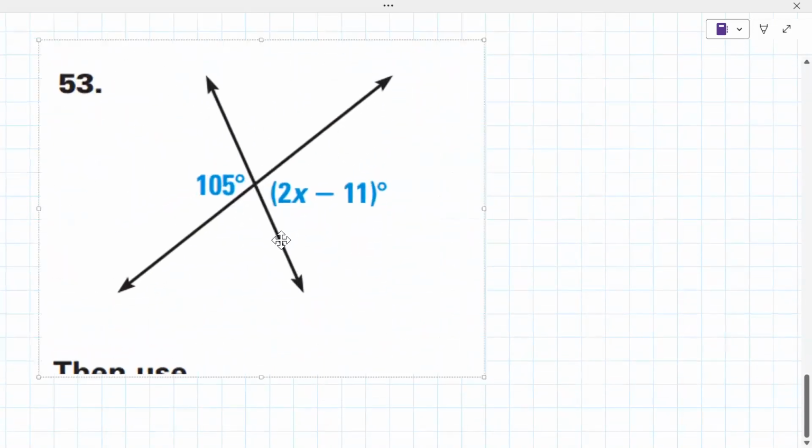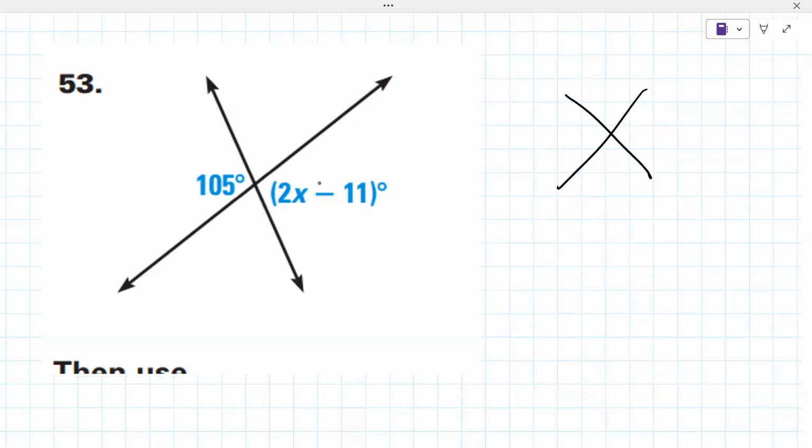What type of angles are these? Are they vertical? Yes. Why are you unsure about them? Because they're side to side. Yeah. It was just because one line was longer than the other, it kind of threw me off. But you have to look at both, the top and bottom, left and right.